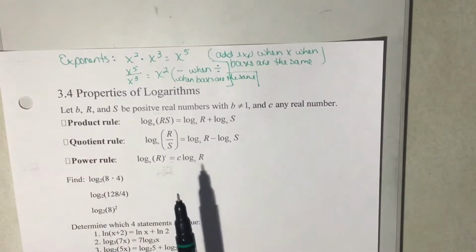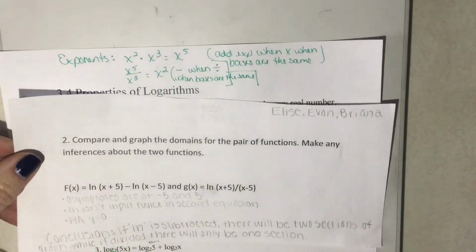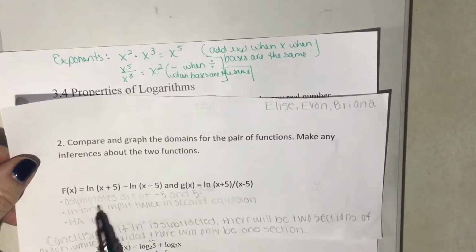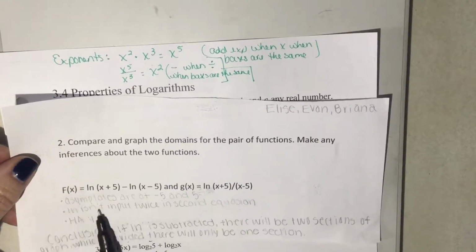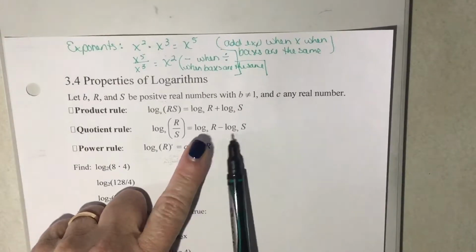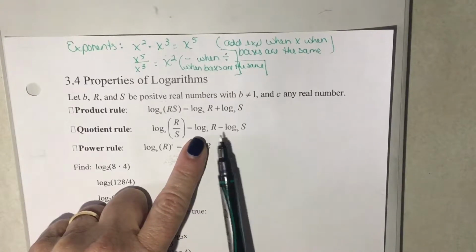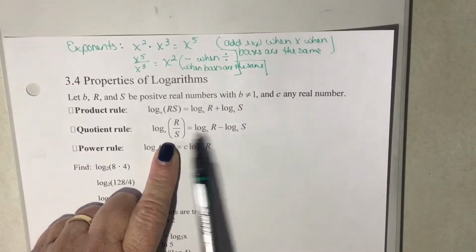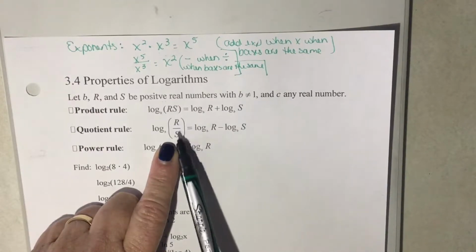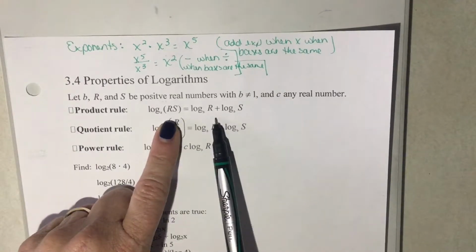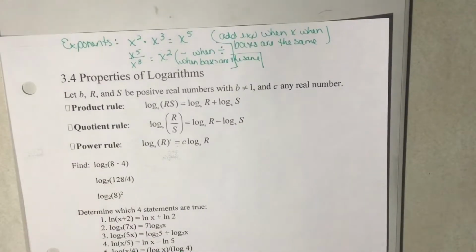Second property goes along with our second activity yesterday, problem number 2. We had a subtraction. 2 natural logs were being subtracted. Same base, because they were both e. I could condense them using division. 2 logarithms with the same base, being subtracted, I can condense them using division. Or the reverse is true. You can go back and forth with these. If I've got 2 factors that are being divided from one another, I can separate them out using their own logs using subtraction. Division, subtraction, multiplication, addition.